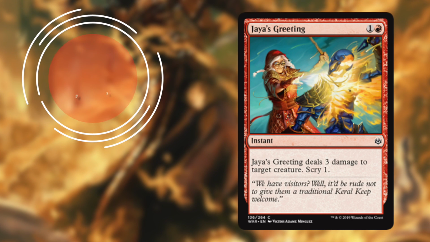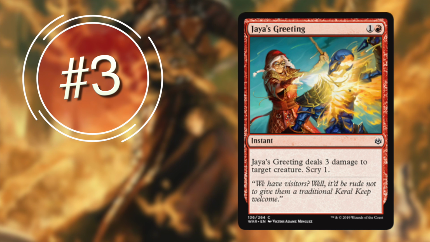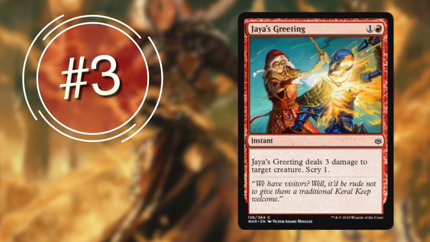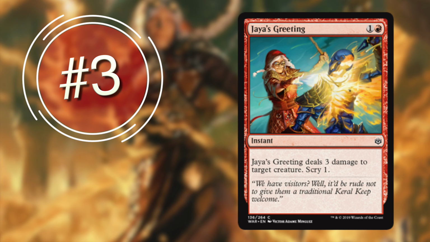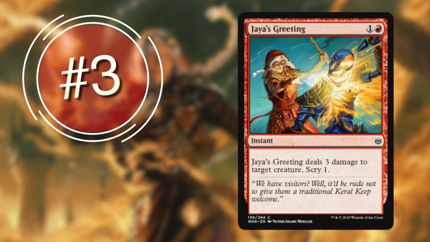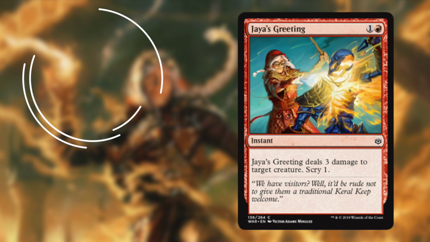At number 3, we have red's best removal, and it's a common, Jaya's Greeting. Instant speed, 2 mana, 3 damage to target creature. Hey, great, I'll play that. That's awesome. But guess what? You also get to scry 1. So yeah, even better. Love this card. Nothing more to say about it. Just be sure to say hi to the creature you kill.